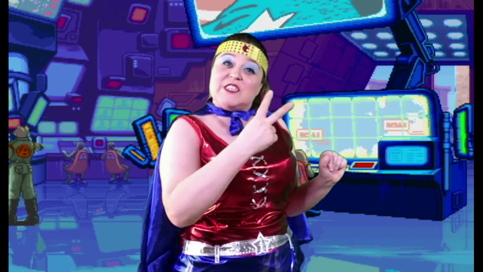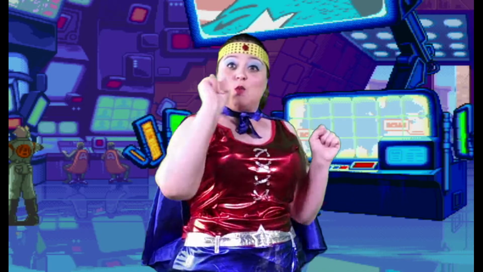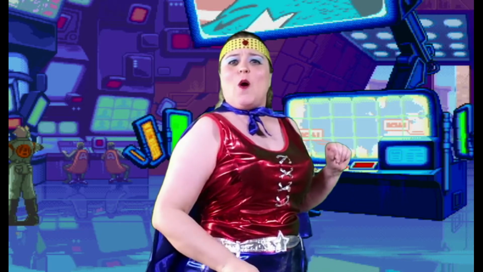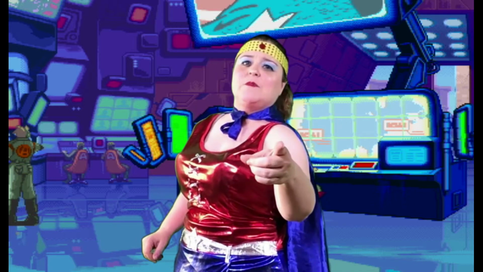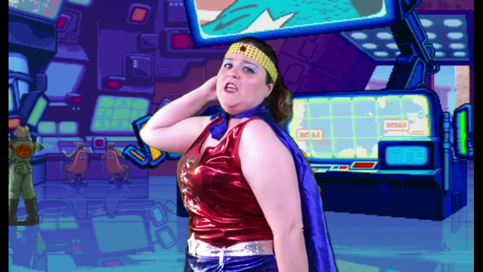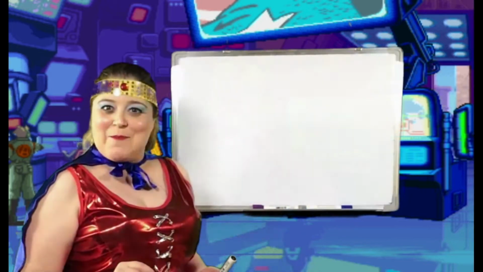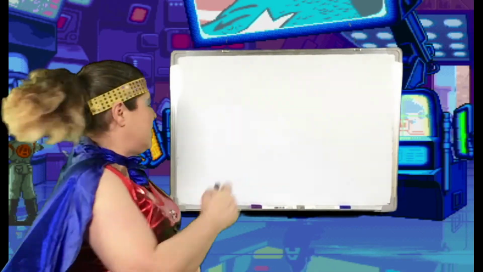Okay, math heroes, let's get started. We're going to learn 2 different ways to add using partitioning. We'll start with the first one. Oh, you will need your whiteboard and your whiteboard marker for this training. So, if you don't have them yet, go and get them. 1, 2, 3, go! Okay, math heroes, here we go.